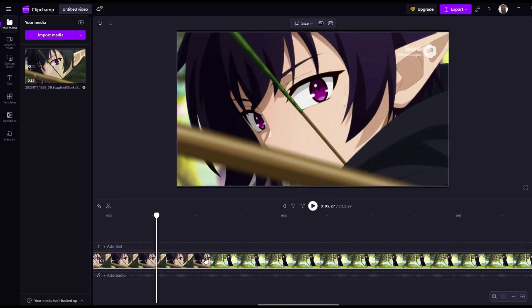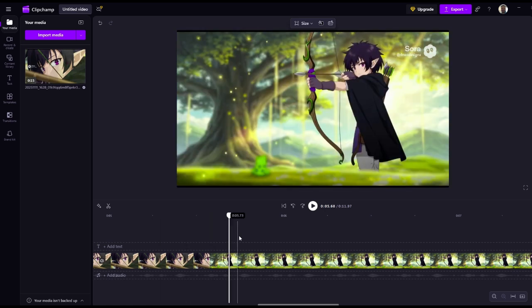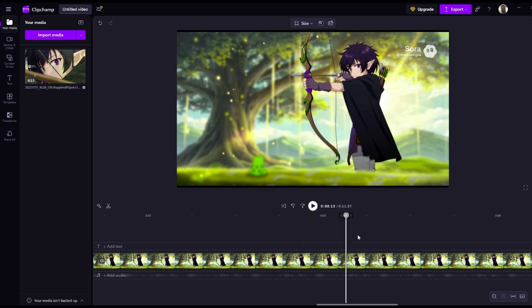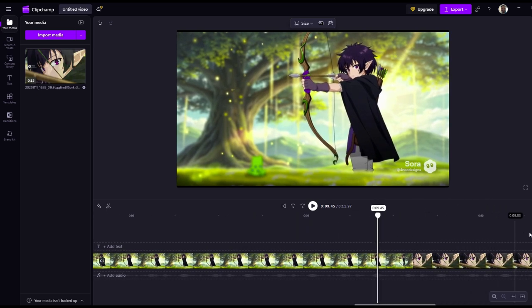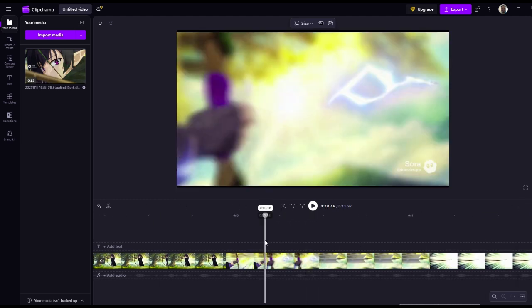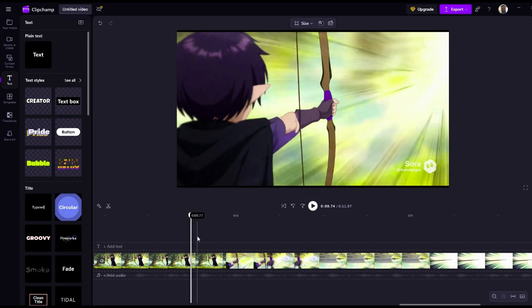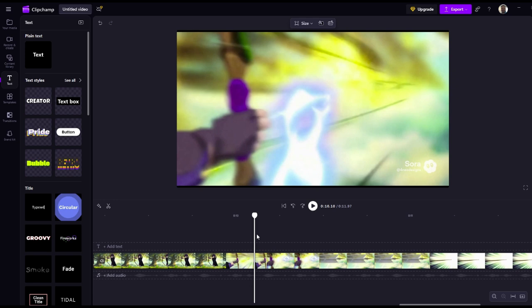Now, the next part, I think it was at the end where the arrow, when it was shot, it started shooting backwards instead of going forward. So that kind of breaks the natural camera movement. And I am no camera expert, just that's what I saw in that scene. So I'm going to go find that part where the arrow was out of place.